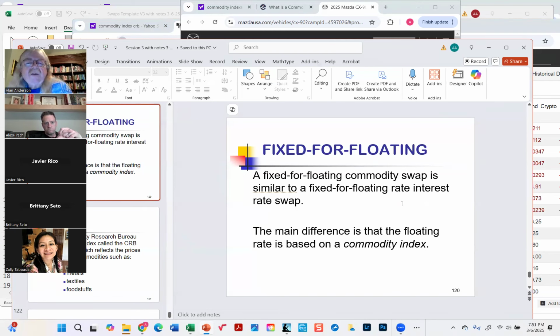So there's a lot of reasons why you might want to enter into one of these, but it's kind of interesting. You can trade one type of exposure for another without any real difficulty. And since this is an over-the-counter market, it doesn't matter what exposure you have. You should be able to find somebody else who's willing to take the other side of one of these swaps. So let's say that you're a nickel manufacturer. You could trade the price of nickel for a fixed rate of interest or something like that, depending on what you expect to happen in the marketplace.